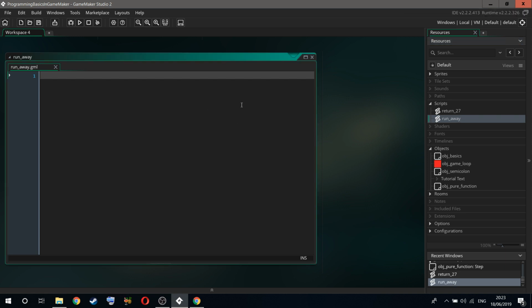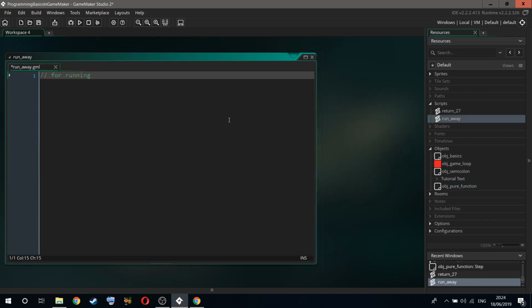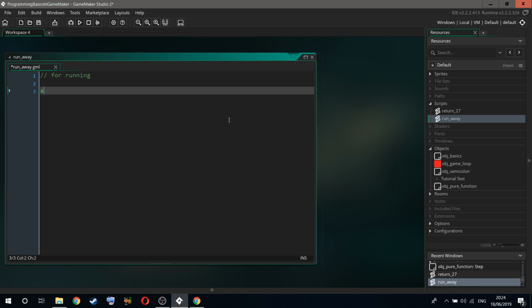Okay, run away. So this could be code for running away, as an example. So if return 27 is smaller than 50, then run away. So run away could be x equals x plus 50.